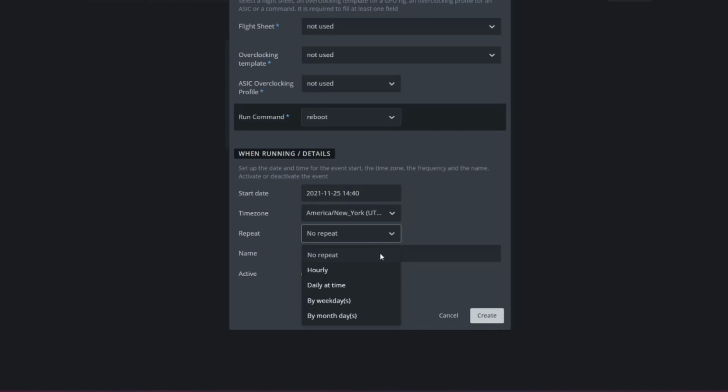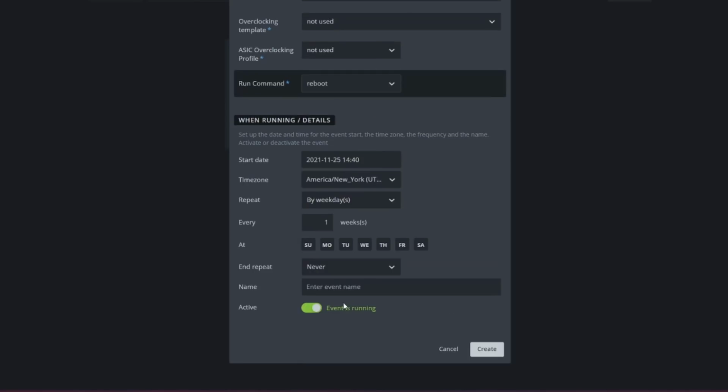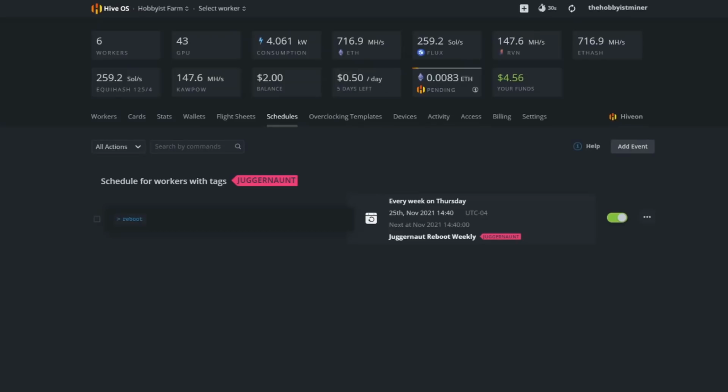Now I want it to repeat. Let's say I wanted it to repeat by the weekdays. So I could say every Thursday, I want it to repeat once a week and never end. And I could put Juggernaut. You gotta be able to spell it, guys. Come on now. Juggernaut Reboot weekly. Okay, and I could hit create. So now what that's going to do is every week on Thursday at 14:40, which is in 3 minutes, it's going to go ahead and reboot the Juggernaut rig.